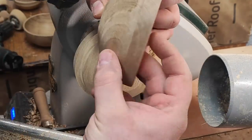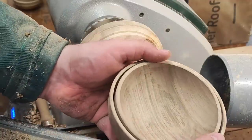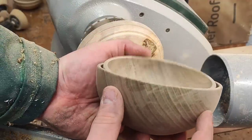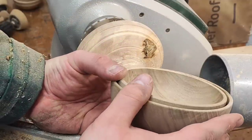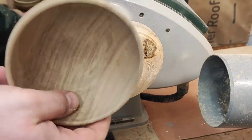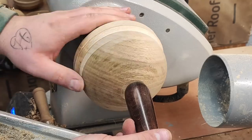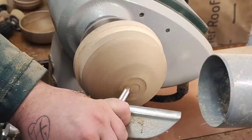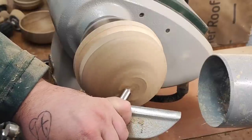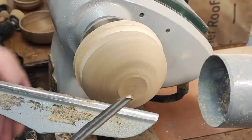Now I have not too much wood, so okay, maybe you can see it, I have around 2-3 mil to reduce the foot. But I don't have a lot of wood at the bottom, so that will have to do. And I'll just shear scrape, shear cut with the gouge.